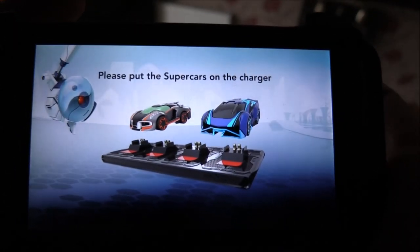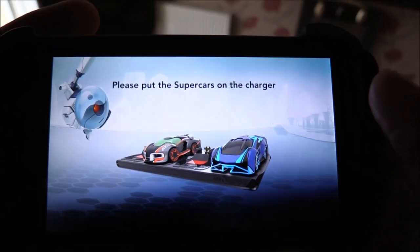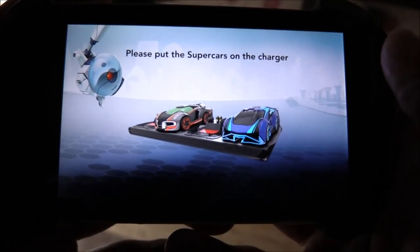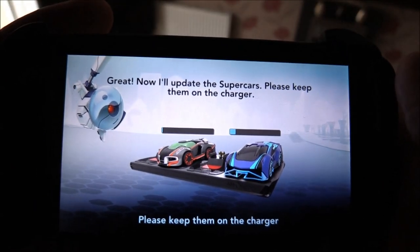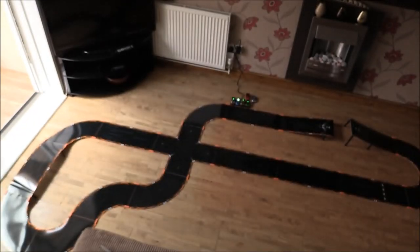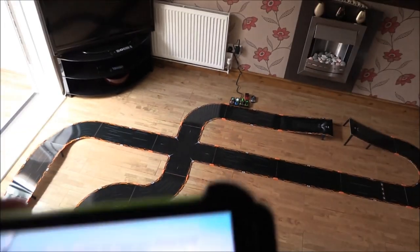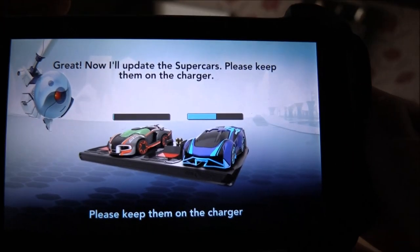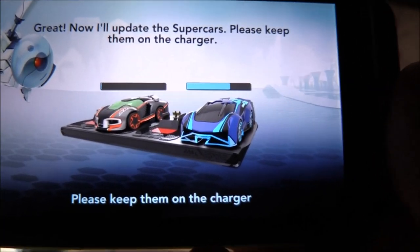So you press the get started button, which is what we've done. So you can see just behind me over there, all those green flashing lights. They are in fact all the cars down there. So they're charging up nicely, and whilst that's doing its thing, they're updating from here. So that's really, really cool.